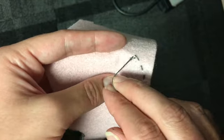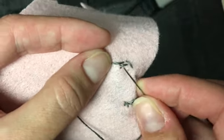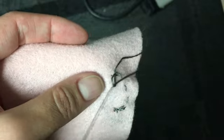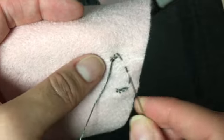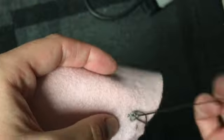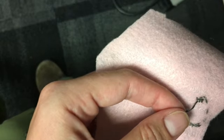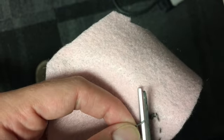Then flip the fabric over and create a knot by tucking your needle under one of your stitches, creating a loop, putting your needle through the loop, and pulling tight. I usually put in more than one knot. Cut the thread very close to the knot so you do not have a lot of extra thread on the end.